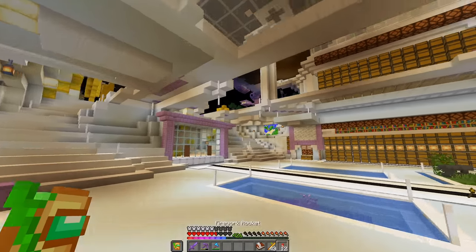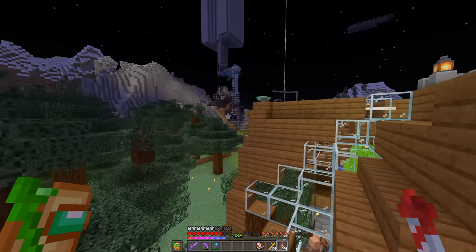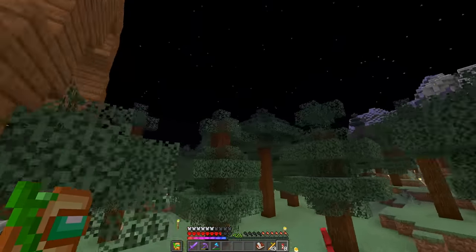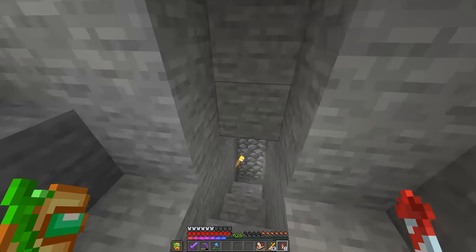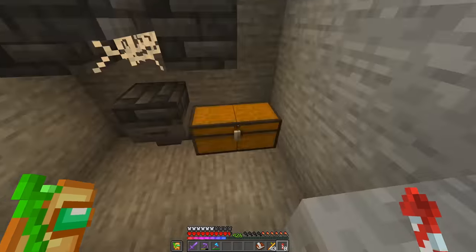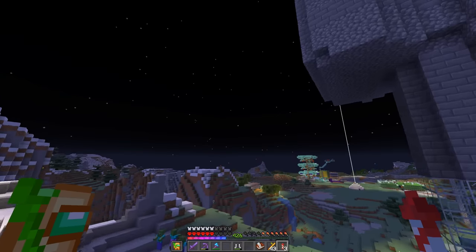I have two of them here already, but let's go see if we can get our hands on some chainmail. I do have, I don't know if it's a mob or a skeleton spawner down here. Where am I? I don't know if this is gonna have any armors inside of it, but we will see. Well, there's chainmail boots so far, but that was all that is down there.